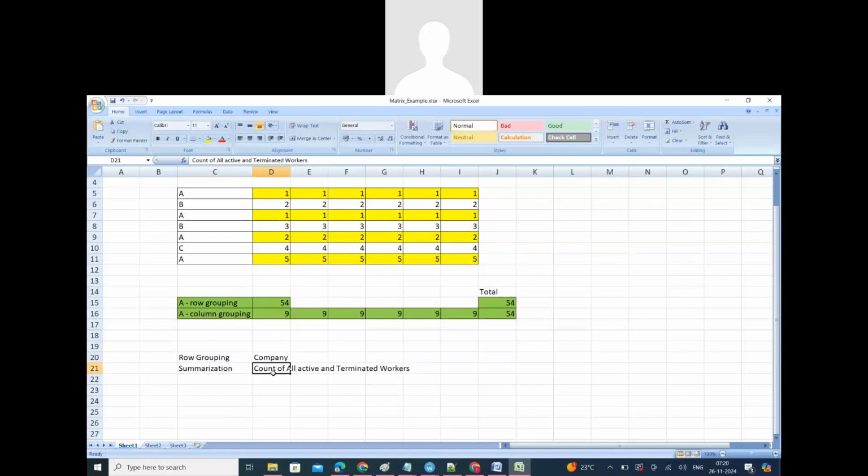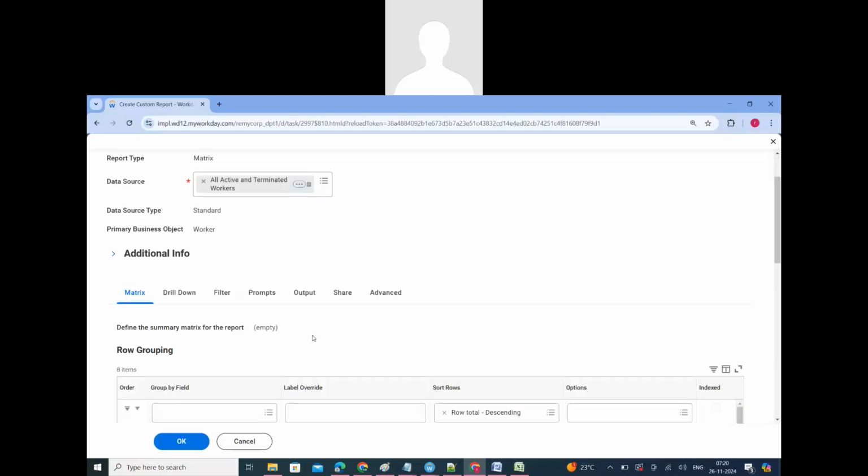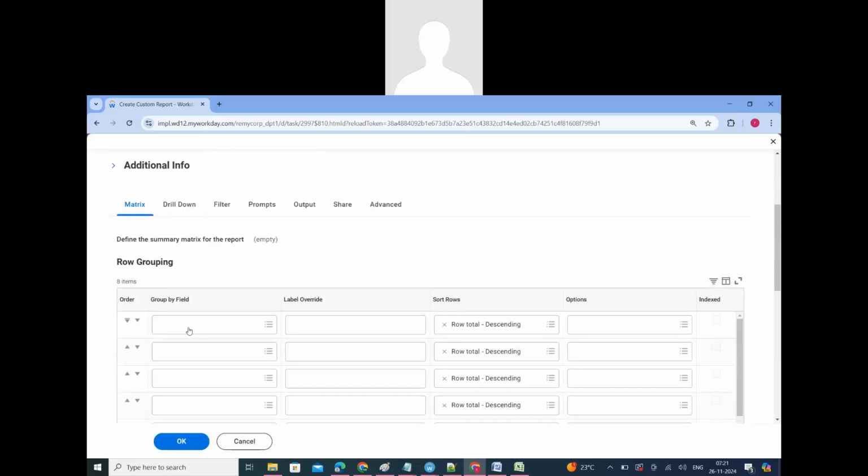Row grouping is company, summarization is count of all active and terminated workers count. That's what the business would like to see. That's the requirement. So what is your row grouping expression?